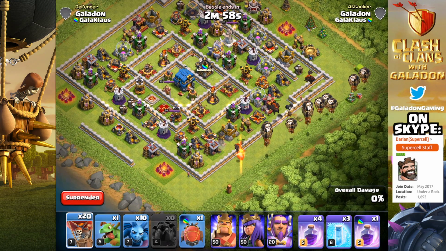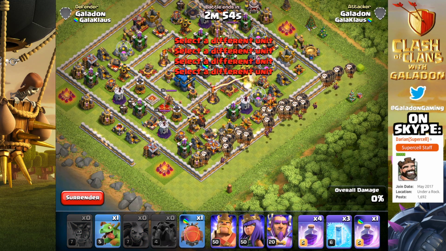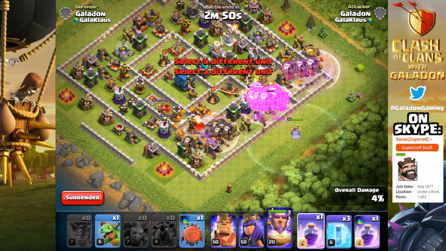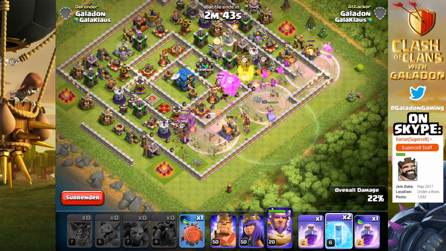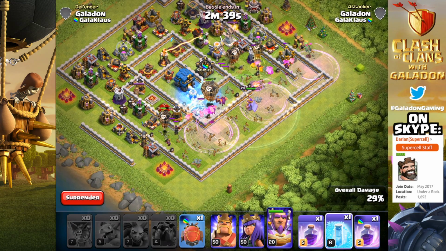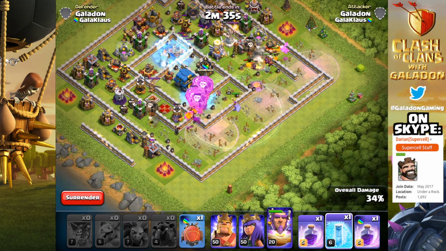Whereas the Battle Blimp, it zooms over as an air unit. It zooms over the enemy defenses. I mean, it's still targetable by Inferno towers, Expos, or any air defense, but it moves a lot faster than the Wall Wrecker. So it drops bombs as it goes right directly to the town hall, and when it flies directly above the town hall, it will deploy its troops.